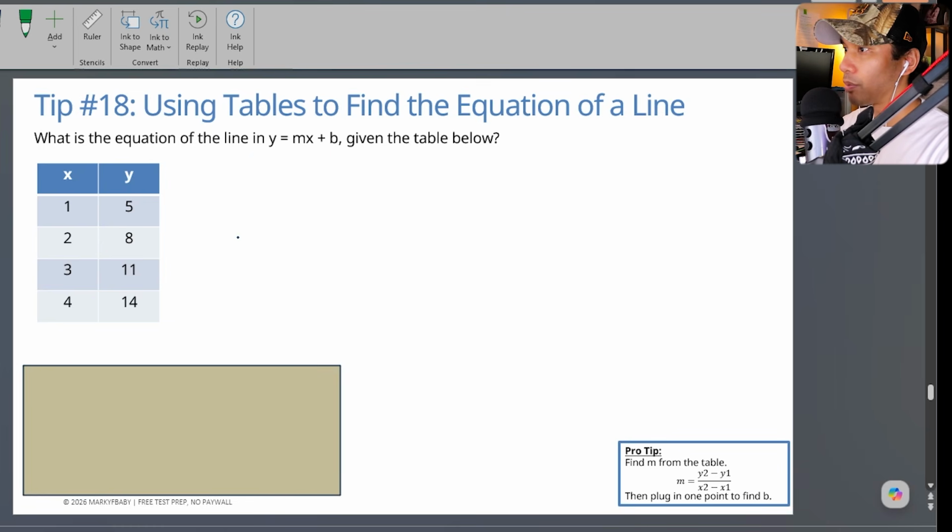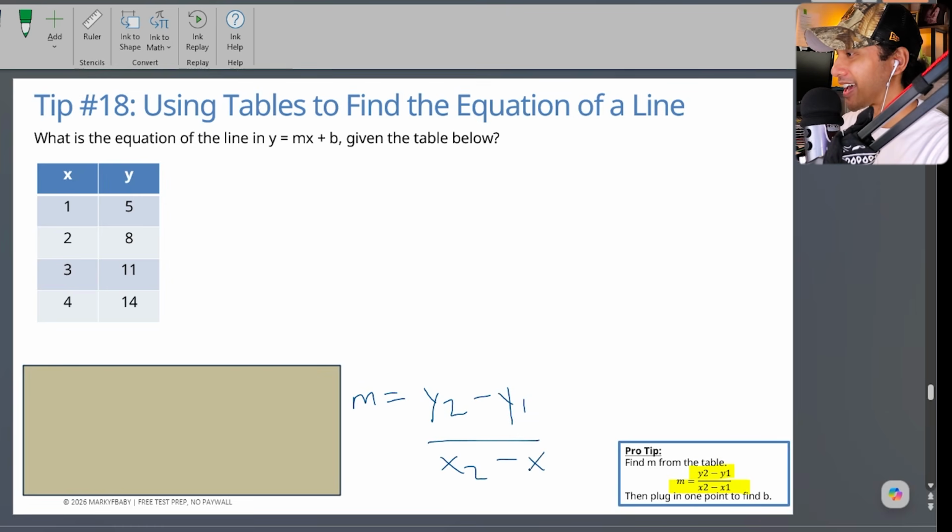To find the slope, m, you need y2 minus y1 over x2 minus x1. Okay, and I'm actually going to write this to the side here. Or actually, it's right here. There it is. I don't feel like zooming in while I edit, so m equals y2 minus y1 over x2 minus x1. That is how to find the slope, okay? And given the coordinates here, we could find the slope.